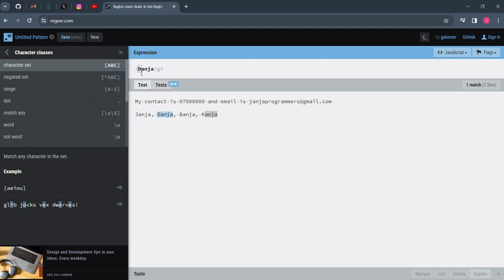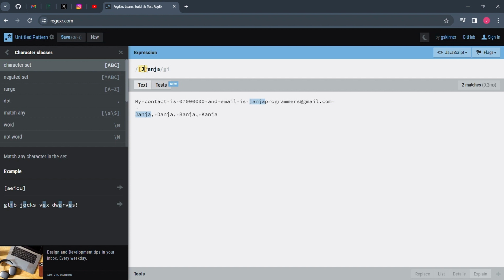So you can just pass in a set. Remember that we said we're using character sets. Right now we know that we only have four occurrences of anja. The first occurrence starts with a J, and you see that all occurrences having J then anja are being highlighted.